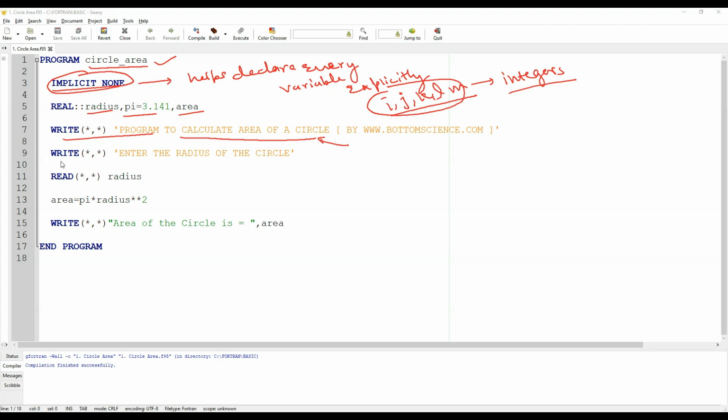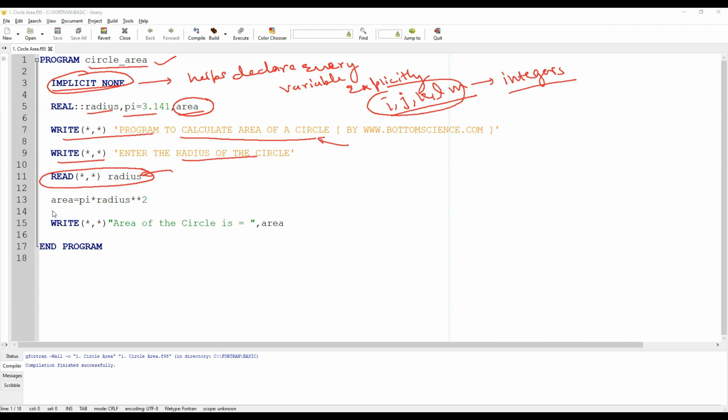After that, we have used this statement for printing that we want the radius from the user. From here we are asking the user to enter the radius. This read statement helps us to get input from the user. Whatever input you provide, it will go into the variable radius. After the radius takes the input from the user, the area will be calculated. This variable will take the area, as I have mentioned before.